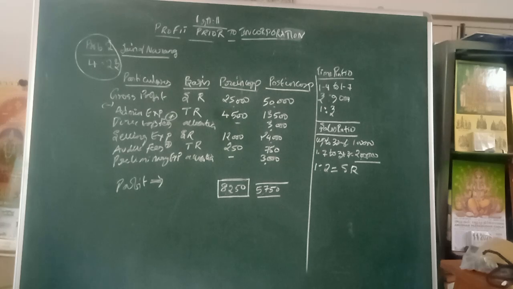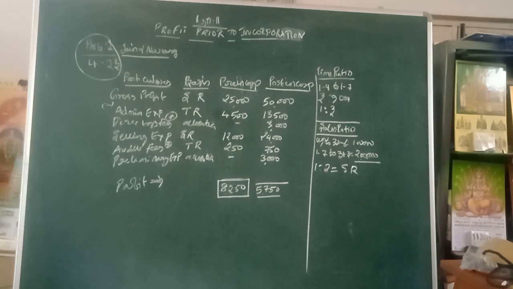The next item given here is preliminary expenses. What is this preliminary expense? Preliminary expenses is the amount of expense met by the organization for starting the company. Certain types of expenses they may incur, that is called preliminary expenses, and we have preliminary expenses only in the case of a company. So the amount given is straight away taken for the post-incorporation period, that is why I mentioned it as allocated.